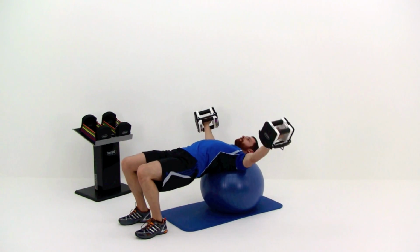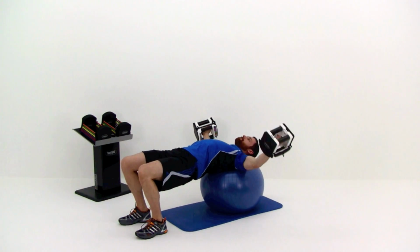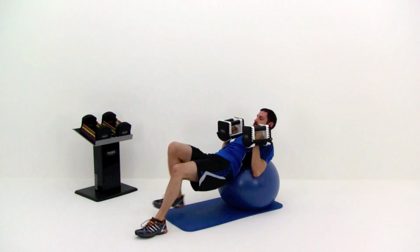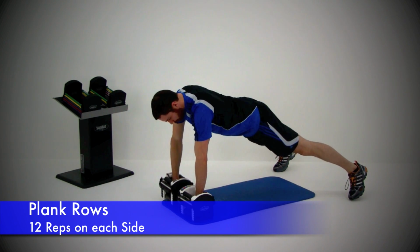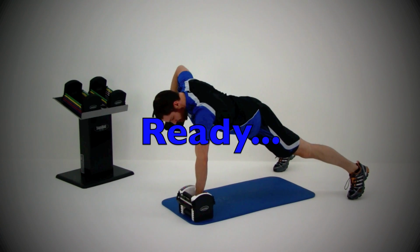We're almost done, just one more in each arm. Here's your last one right here. And let it relax. All right, go ahead and roll back up. We're going to be moving on to the plank rows next. So facing down, basically in a push-up position. Go ahead and get ready.